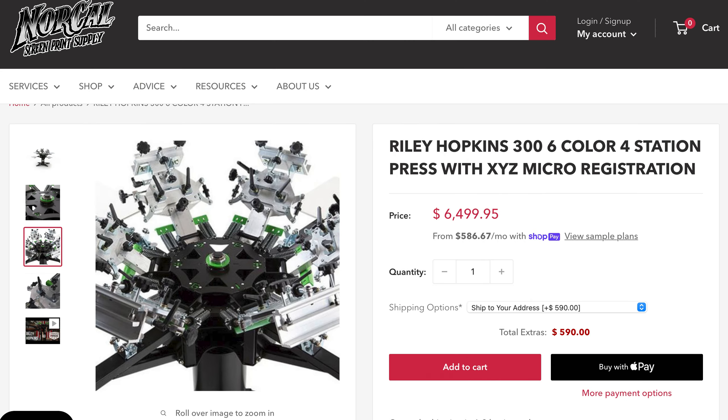My conveyor dryer is made by Logos. With taxes, it's very close to three thousand dollars. I know that seems like a lot for something that just heats and rolls shirts through, but to be a really successful screen printer I believe this is the piece you need the most. If you don't cure the ink well enough, it's going to crack early — literally just fall off. The number one thing in screen printing is making sure the customer receives a shirt with cured ink that will last the shirt's entire life.